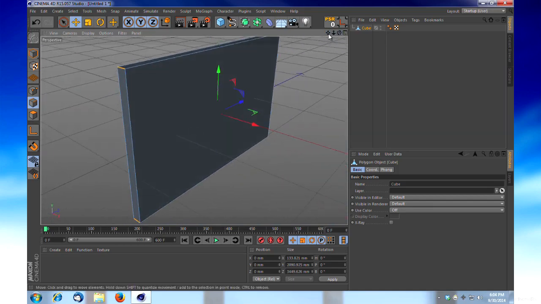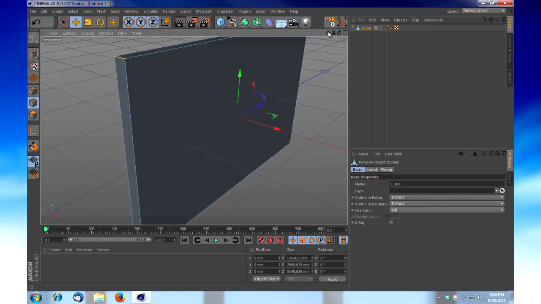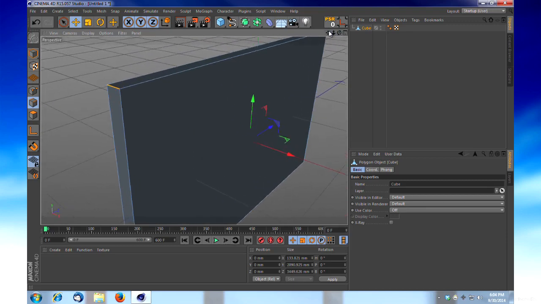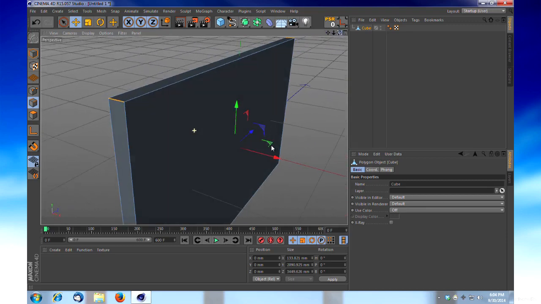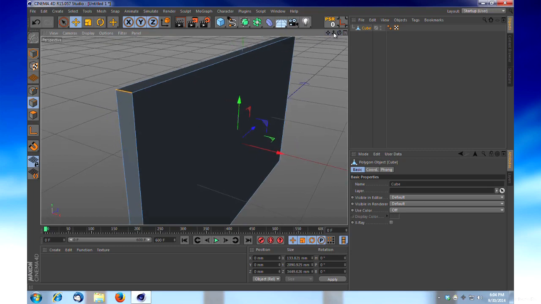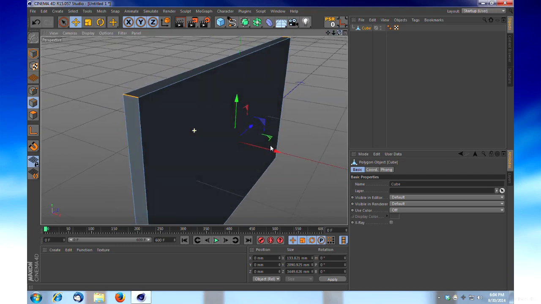I'm not teaching experts here, I'm teaching people that want to add something to their skill set, not necessarily to render out a bunch of spheres and cubes, but maybe something that will help facilitate their careers and make things a little bit easier where you might be using Cinema 4D at your work.